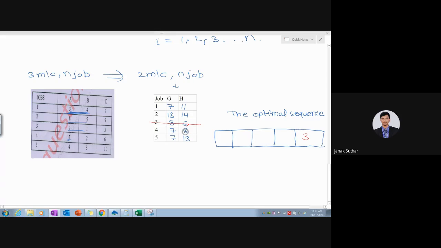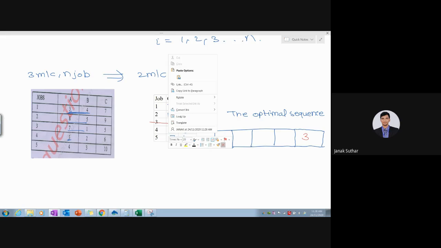Here 7 is the minimum, and the corresponding other machine time is 11. Here the other machine time is 8, and here 13. So in a tie condition we select the one whose corresponding other machine time is low. Here this one is low, so I select this 7 first.